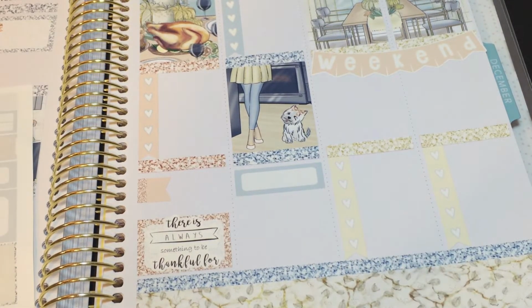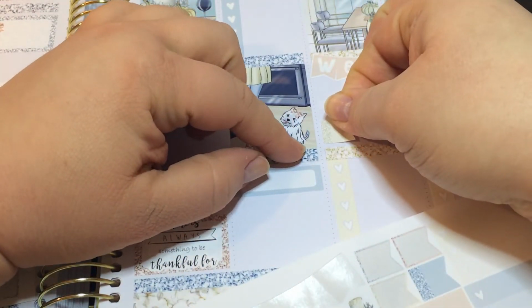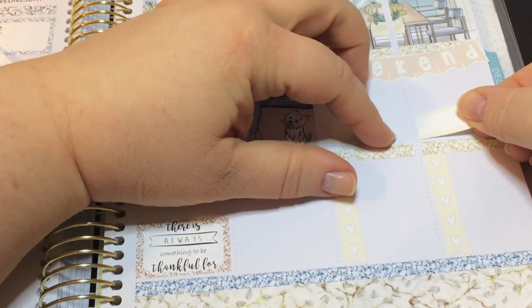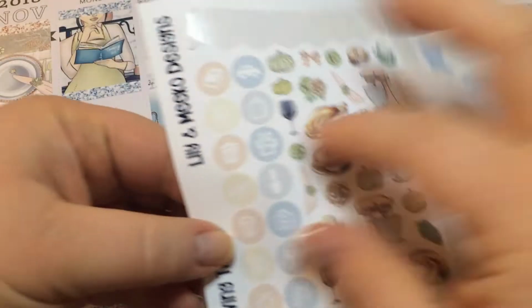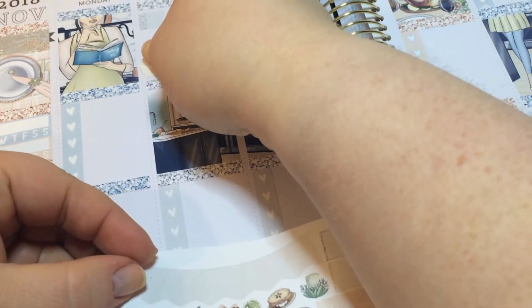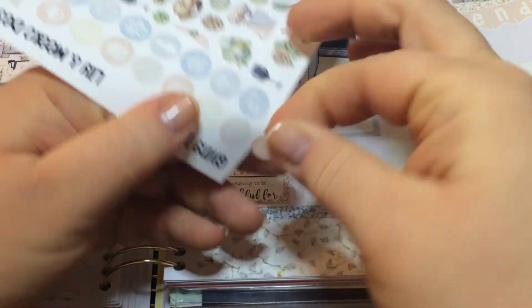Saturday, I'm going to Pilates. And then I'm going to mark it with this little flag here. As always, not as always for the spread, I guess. And Sunday, my boyfriend comes home, so I'm going to use the same type of label, but in a different color. Perfect. I think we only have one airplane, so I'll put it on his takeoff day. And then I'll put the home icon on his come home day.